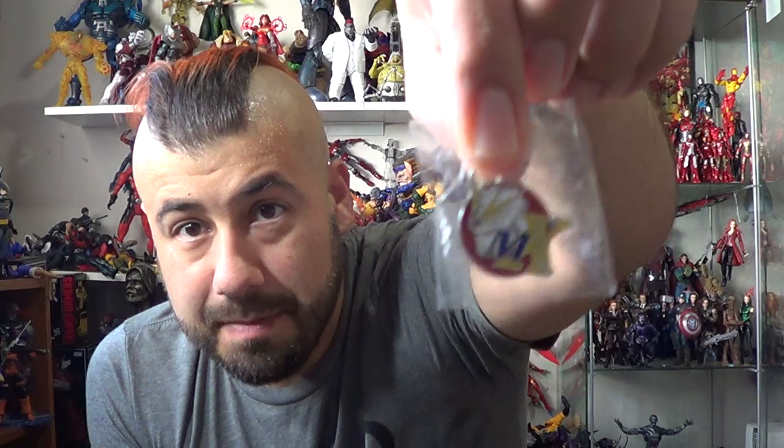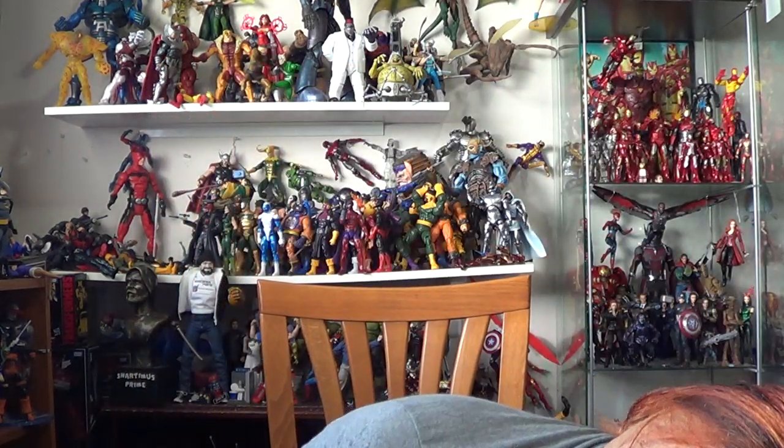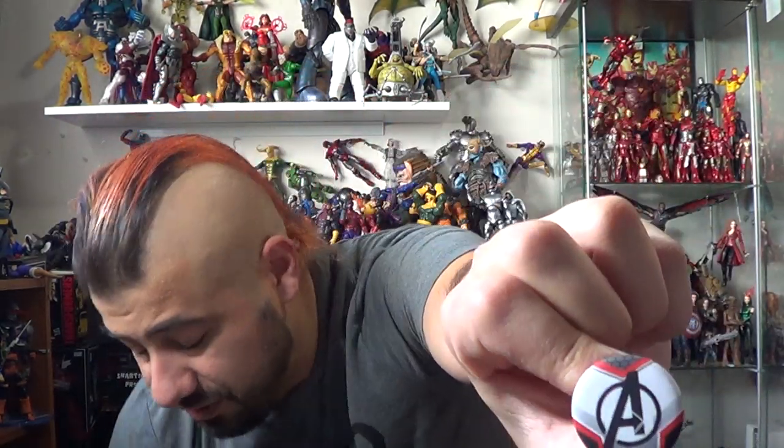I also got the unboxing toy — this is like the mech pin from Max, looking really, really cool. I also picked up these other pins — I bought these. I put the Infinity Gauntlet one on my jacket already, but I got the PS4 Spidey pin, an awesome-looking Autobot pin, a Stormtrooper pin, and then an Avengers Endgame pin right there.